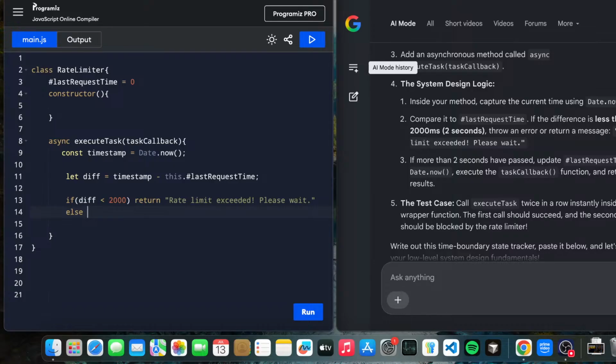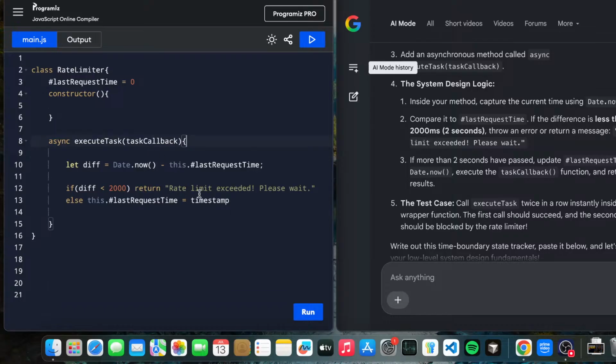Else this dot hashtag request last request time equals timestamp. Okay, not the timestamp. I think we can do this also, equals date dot now.